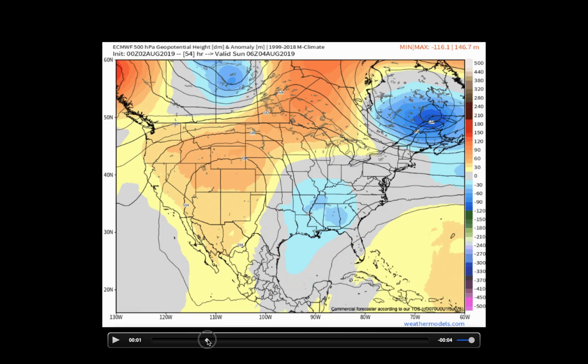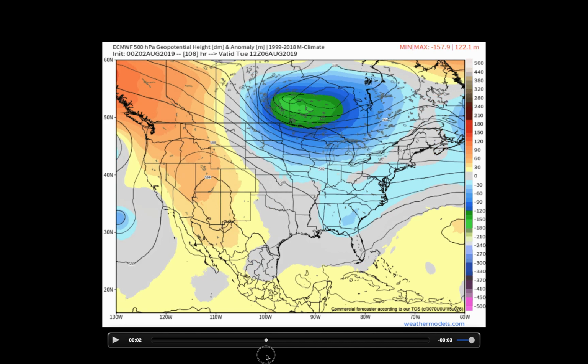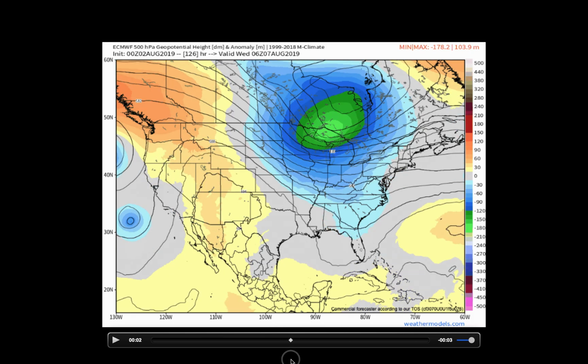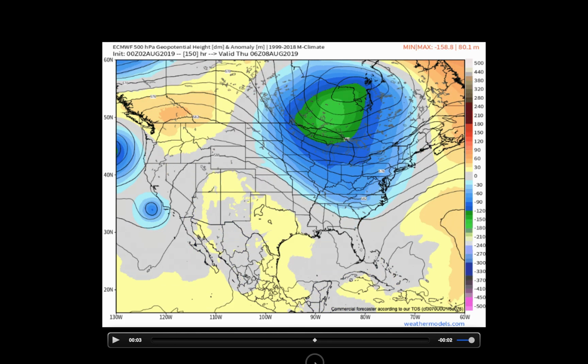We'll go through Saturday. Going into Sunday now, you're seeing it amplify and rotate over the top of that, and we're getting this ridge to be pinched right now as we head into early next week. This is bringing, again, a front across the region, bringing a reinforcing shot of that milder, less humid air mass, bringing a chance of some thunderstorms here Tuesday and Wednesday to the eastern Corn Belt.